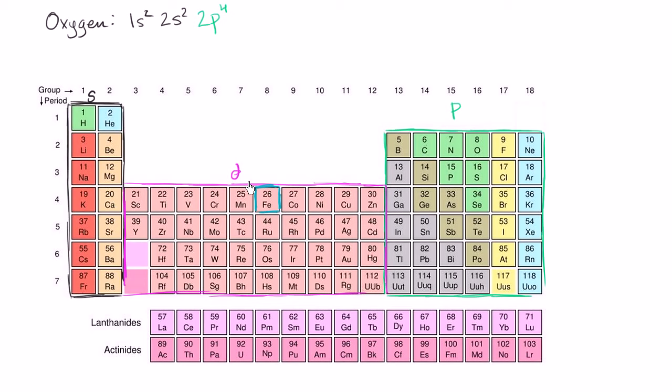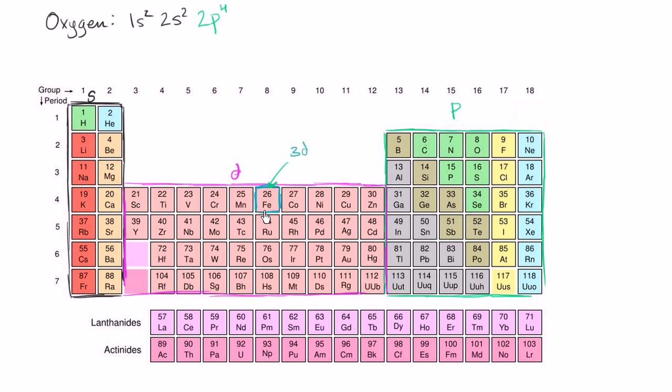Now, you might be tempted when you're doing the electron configuration for something like iron. You fill all these up, you get to 4s2, and then you might be tempted to say 4d1, 4d2, 4d3, and so on and so forth. But the d subshell, you actually backfill into the third shell. So the thing to remember is, when you're thinking about which subshell you're filling for iron, iron is in the fourth period, but when you're thinking about the d subshell, you take that period minus 1. So its highest energy electron isn't going to be in the 4d subshell, but in the 3d subshell.